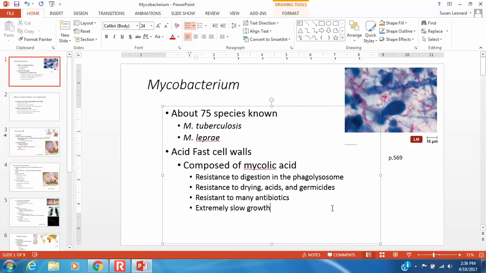And they grow really slowly, which probably isn't an advantage to them, but it takes the cell a long time to synthesize that mycolic acid. So they do grow slowly. That's another reason that a lot of antibiotics don't work well on them, because we know that cells have to be actively growing for a lot of antibiotics to work, especially the beta-lactams that interfere with the growth of that cell wall. All right, so they do grow slow. The Mycobacterium tuberculosis, for example, when we grow that up in the lab, it takes the colonies about 6 weeks to form. So really slow growth also means it's harder to kill them as well.